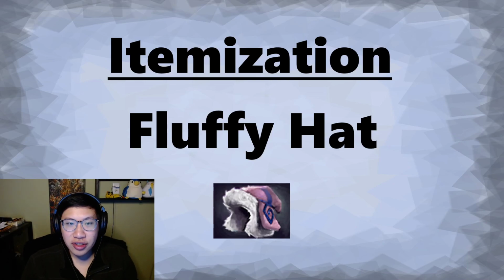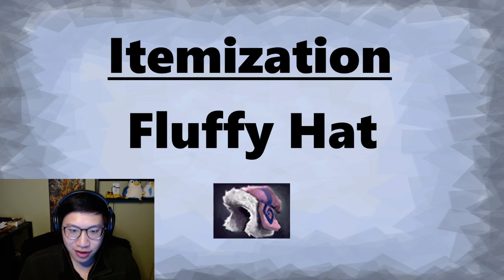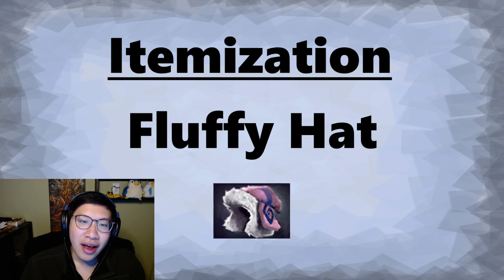This time we're going to talk about the fluffy hat. It's a very cute icon, fits the holiday spirits right now and the weather. I guess it depends where you are.